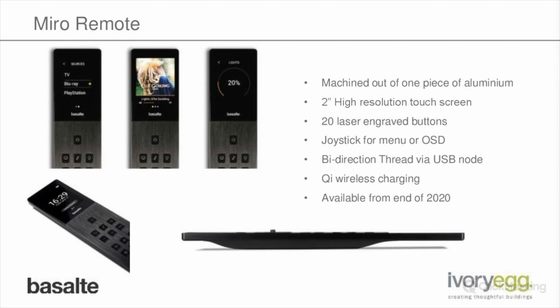And with the advance of this remote, it really does make Basalte Home something that could replace a lot of control systems in the home, not just on the KNX side, not just for music streaming, but also for audio video control as well. It's very elegant. It's machined out of a solid piece of aluminium. It feels very nice in the hand. It's nicely weighted. All the buttons are fairly accessible, and it does sit quite nicely.